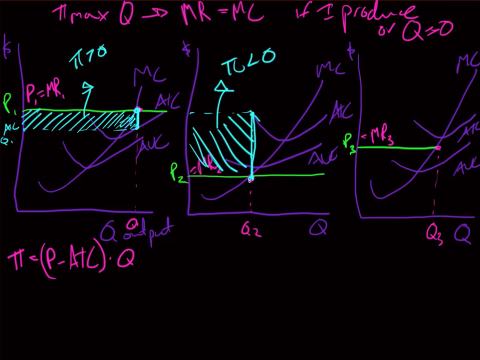So here I'm making positive profits. Here I'm losing money. And here, what's going on? Well, for this quantity here, my average total cost is this amount here. Once again, average total cost is greater than my price. So once again, over here, I am making losses. Here, should I shut down immediately? So between these two situations, I have to decide whether I should shut down immediately or not. In both of these situations, I'm making negative profits, but should I shut down immediately?